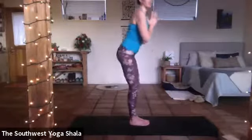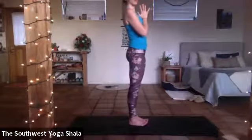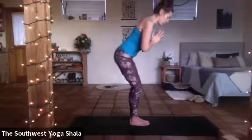Your inner ankles squeezing towards one another. Slow this last one down. And then when your hands come together, heels come down. Inhale, straighten your legs. One more time. Exhale, chair pose.